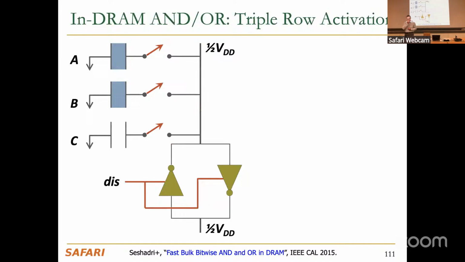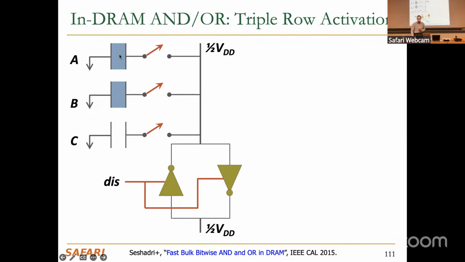This is a little bit harder, but it's also fascinating, and it's also based on the charge sharing characteristics. Now I'm showing you 3 rows in the same subarray, but instead of showing the entire rows, I'm showing you 1 cell each in each row. Imagine you have 4 kilobytes of cells or 8 kilobytes, whatever your row size is. And you can see the capacitor, you can see the access transistor, you can see the bit line that they're connected to. You can see the sense amplifier, which looks like an SRAM circuit, 2 cross-coupled inverters. And you can see the other end of the bit line, which is connected to some other subarray normally.